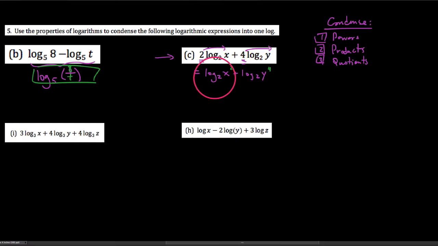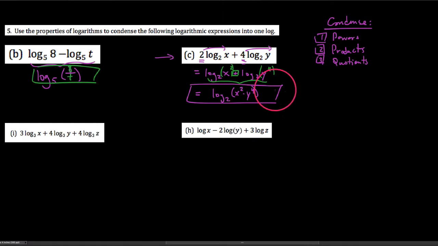Now, with respect to what else we could do with these two, we are adding these two logs together. Because we have an addition of two logs, really what we're looking at is our product property, which says you can write this as a single log base 2 of the product of our two arguments here. Our product would include the x squared and the y to the fourth. So we say x squared times y to the fourth. Here would be our product. And again, this is as simple as we could go, just because we have no other powers to put back or logs to combine with this one.